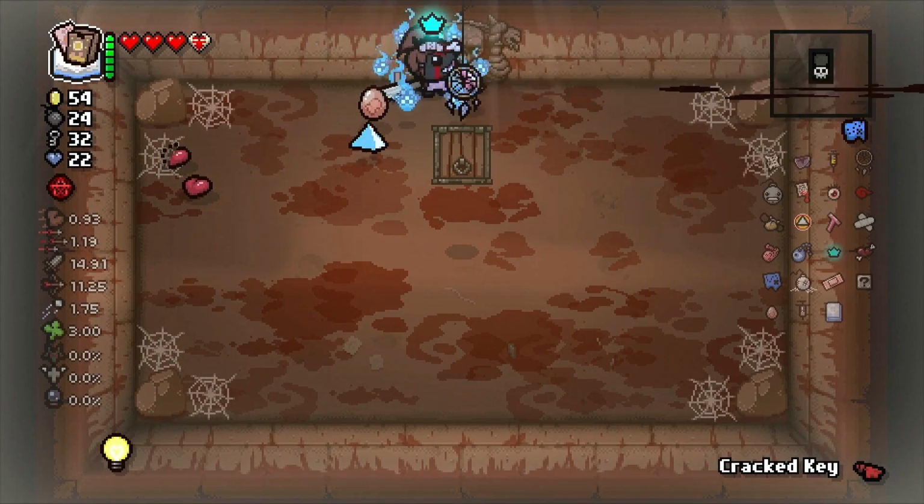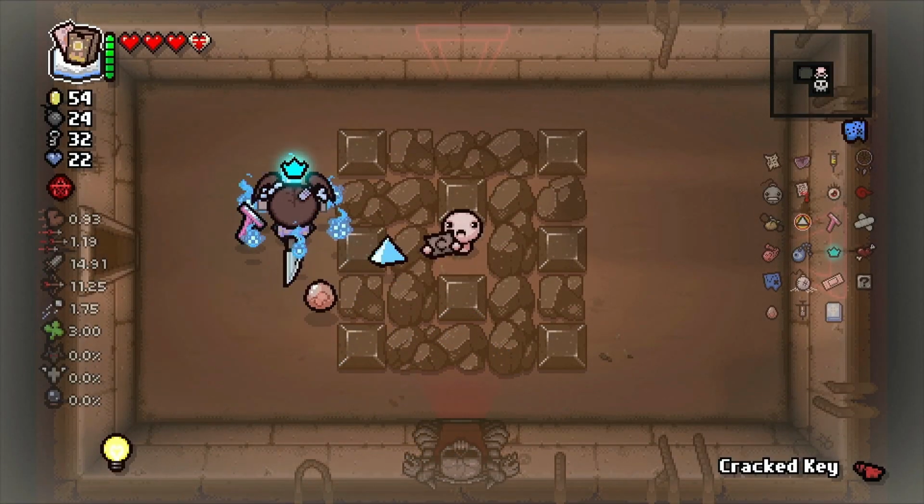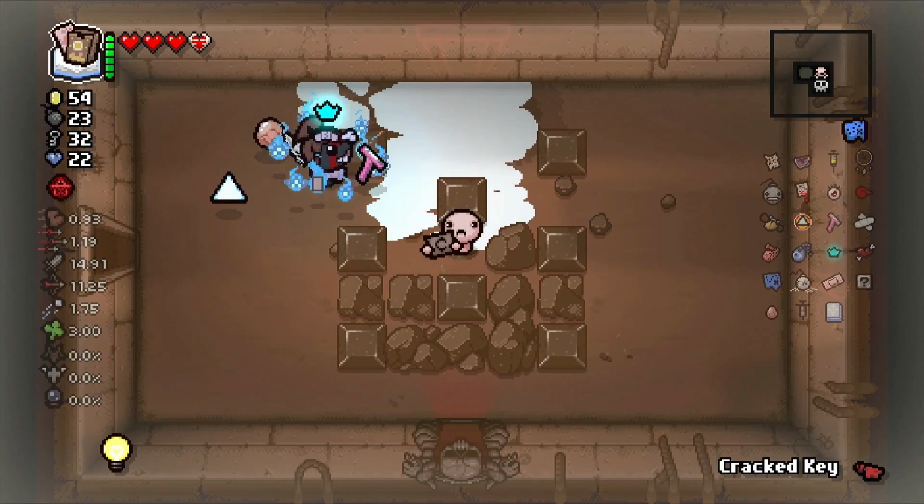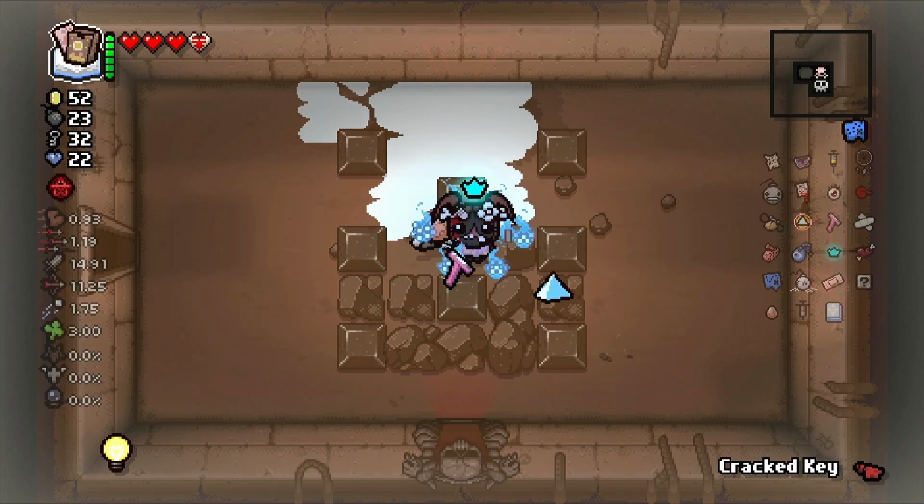Basement one. All right. Oh, we have money. We're definitely going to try to get to him. Give me some health, please. Please. Just give me some health.